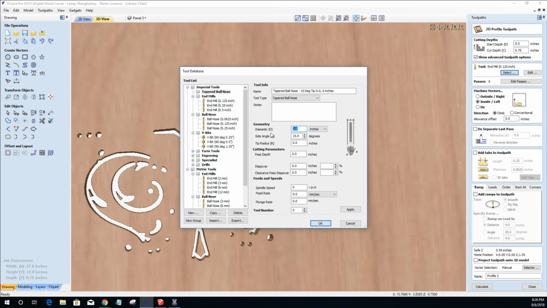It's got a 1/4 inch shank on it. The side angle is going to be 6.2 degrees. Do I want to use my 16th or my 32nd? I'll use my 16th inch tapered ball nose, so that'll have a radius of 0.03125.